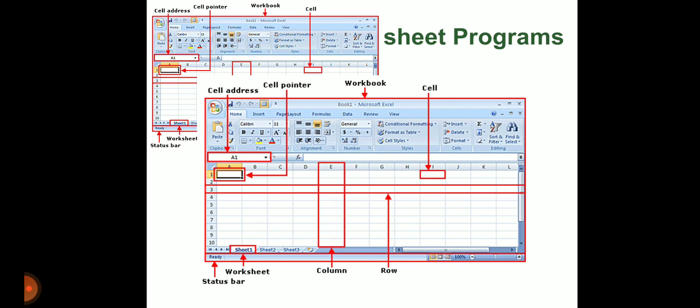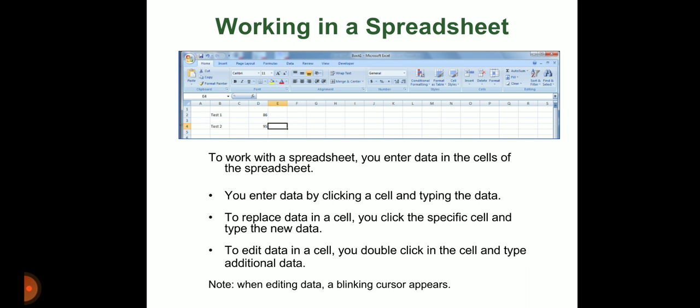And you can create different worksheets in the same book. Excel means this Excel file, with sheet 1, sheet 2, sheet 3 and many more. So you must keep this in your mind. I have written the marks of your test 1 and test 2, say for example. In a cell you just have to click on that cell, use the keyboard and type it out. So you enter the data.